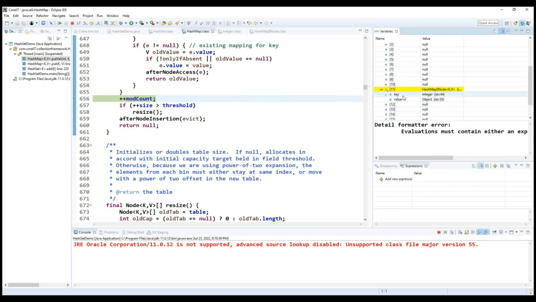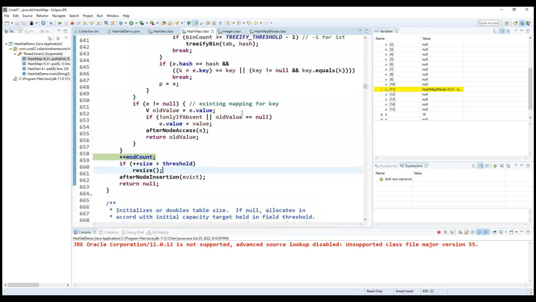So how is this record inserted? What is the key we have? 1, 2, 3. And what is the value we have? It is an object; we are passing object references here. This is important to understand. So how are we getting this 11th index location? Where is the code we provided? Let me come back here.